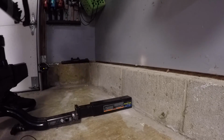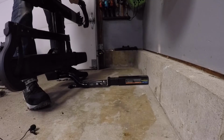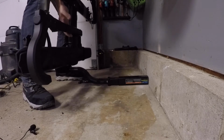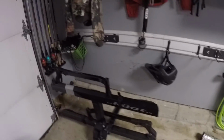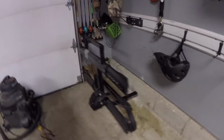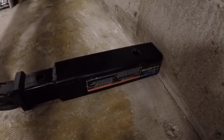So this is the moment of truth. I'll put you over there. You can see how we're going just like this. And it just slides on like that. So I'll take you back here. So that's how it looks, and that's installed right there.